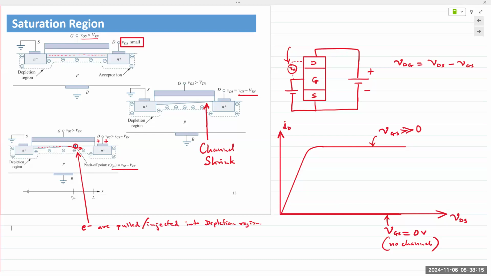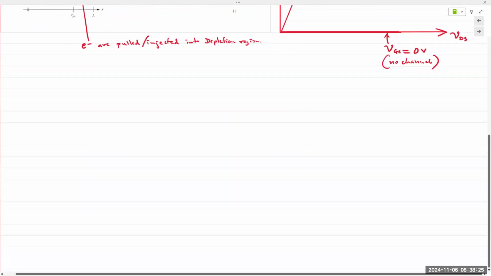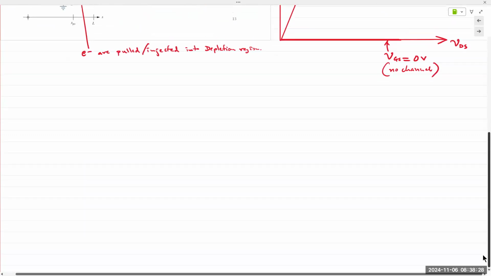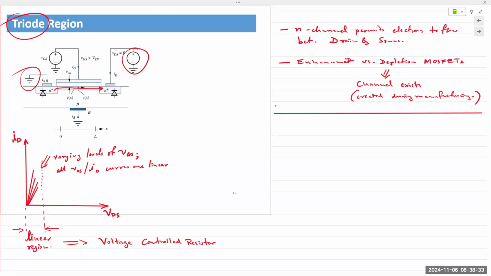All right. There are a couple of parameters that we need to talk about. In the resistive portion, the triode portion, there are two equations. When it is in the triode region, it behaves like a voltage controlled resistor. Source current is equal to ID, and we can write an equation for ID in terms of the device parameters and the applied voltages.